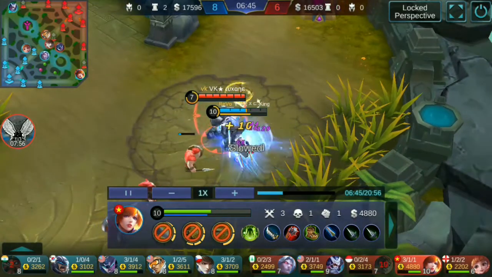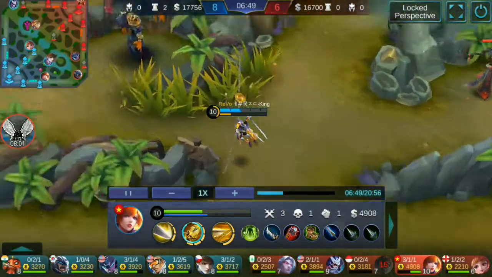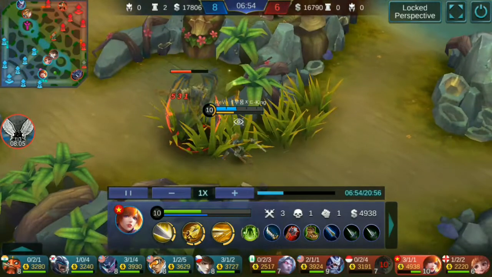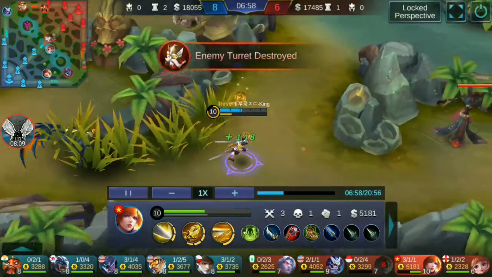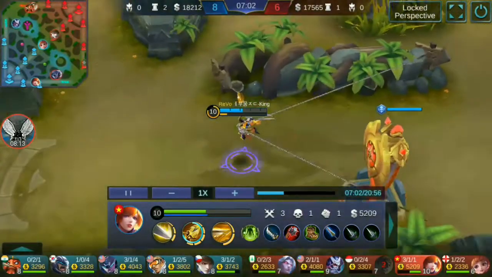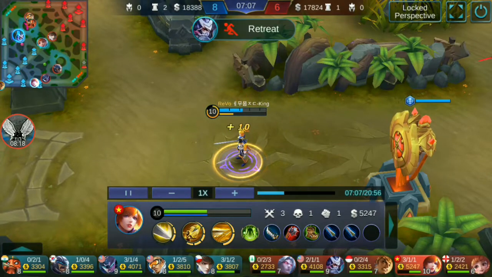And here Bruno and Johnson hit me, but it doesn't do that much damage, so I'm just taking the buff. If I don't have the buff, my priority is to push only. I'm not going to fight any enemy hero. And here I saw Johnson, I decided to back away. Just back away. My HP is really low and I don't have energy to fight.